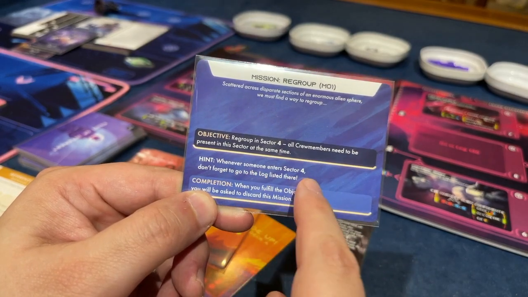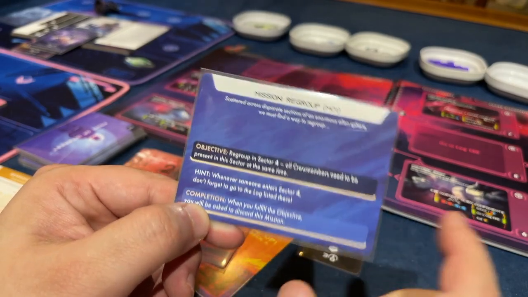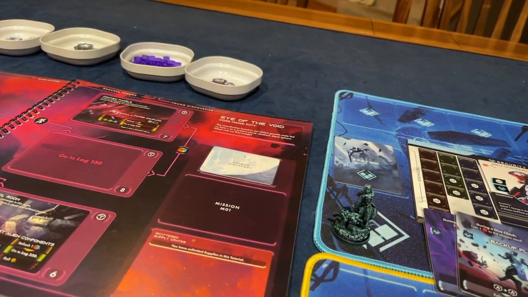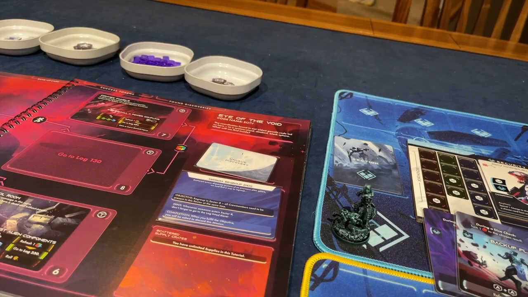Whenever someone enters Sector 4, don't forget to go to the log listed there. When you fulfill the objective, you'll be asked to discard this mission. So fair enough. So here we go. This is our mission. So that goes right there. Very straightforward so far. The space on the bottom right is for a global condition card. The starting global condition card is already printed on the planet board. So it's not a special card.